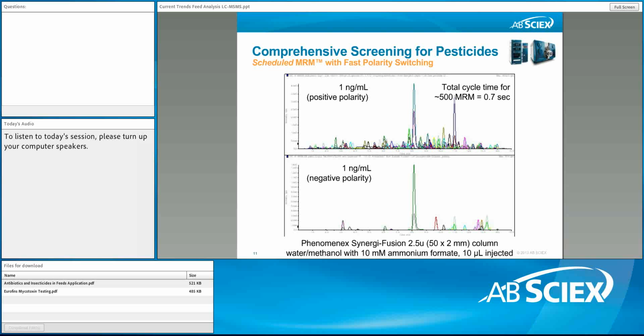Here's just an example of a typical multi-residue method for pesticide analysis. We used the scheduled MRM functionality I was just describing, and on top of that we also switched the polarity. We acquired negative and positive polarity in a single analysis, and the example chromatogram here shows about 250 pesticides, many of them in positive ionization mode, a couple of them in negative ionization mode. And the concentration you see here on the screen is 1 part per billion. That is about 10 times lower than pesticide laboratories typically measure pesticides in food samples, and that allows us some dilution. And later I will explain what advantages you have if you have the ability to dilute your sample extracts.